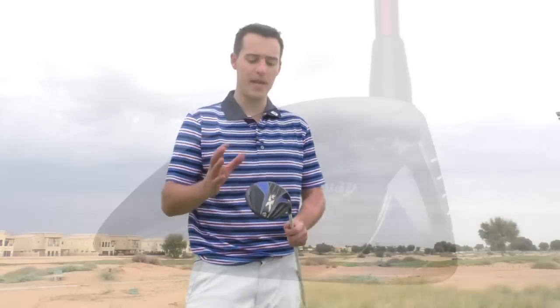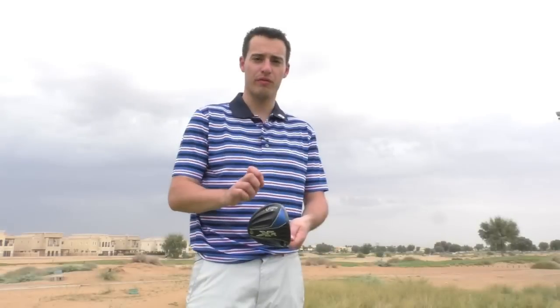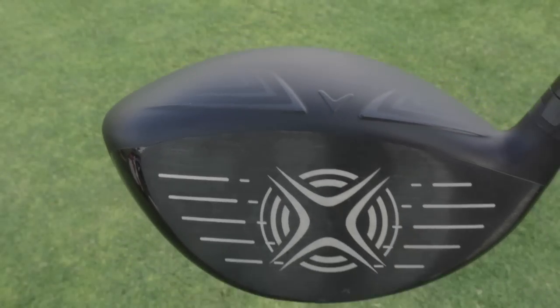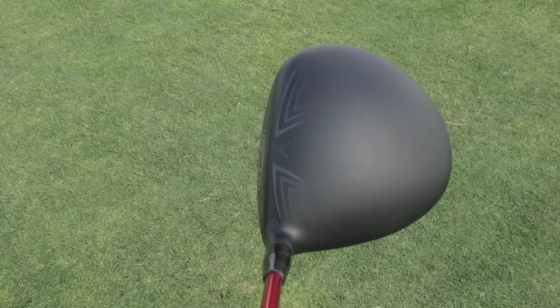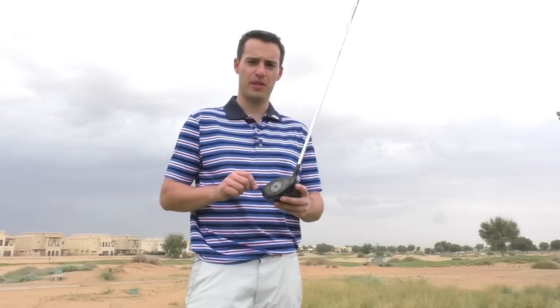The way that Callaway have done this is by teaming up with Boeing, very famous for their manufacturing of planes, in designing the feature we see on the crown, which is going to help golfers increase their clubhead speed. It's called a trip step crown. You remember the speed step crown from the original XR driver. This is designed a little bit differently, a slightly different shape. You can see here there's a gap in the middle like we saw with the XR driver, but a slightly different shape. There's been a lot of thought gone into the design of this trip step crown.